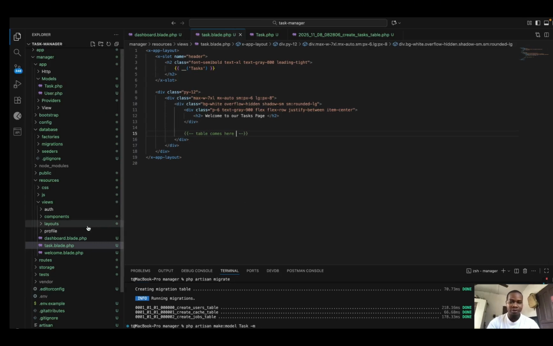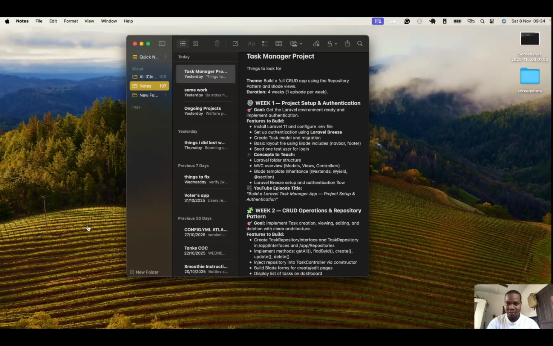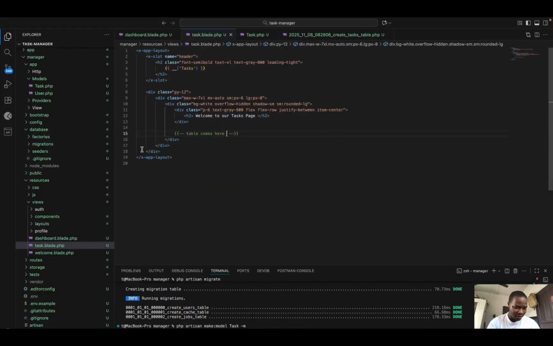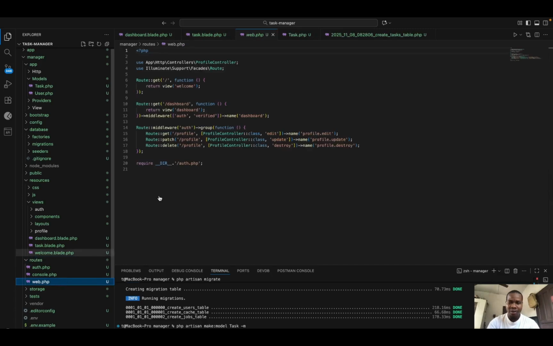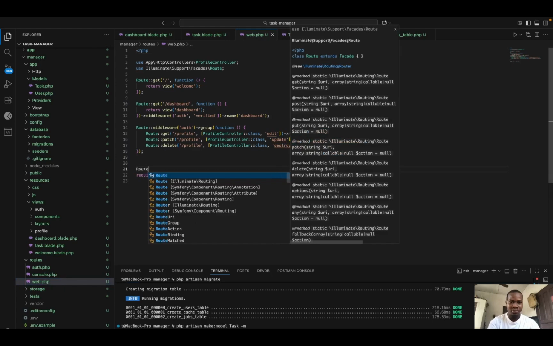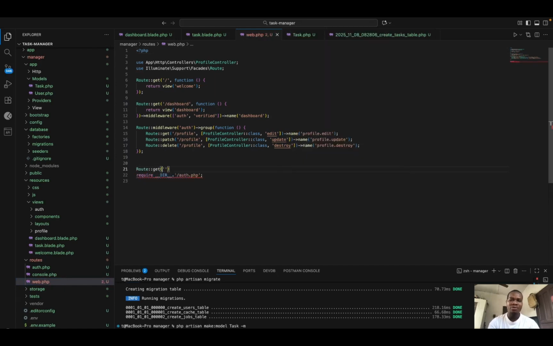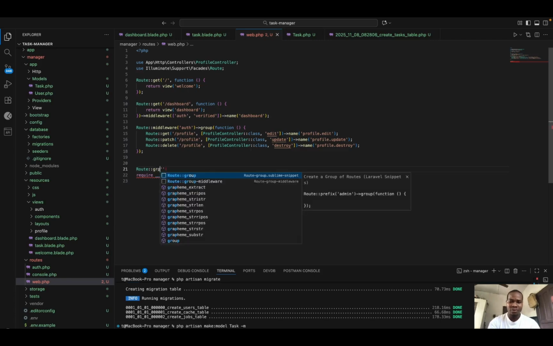Okay, so I think we are not done with our page for tags. So let's look at routes. So we are going to routes, which is under web. Yes. So I'm going to do a get. I think I should do a group. So we call that. Prefix.